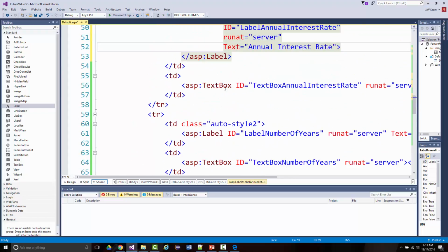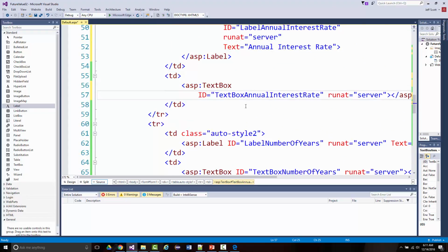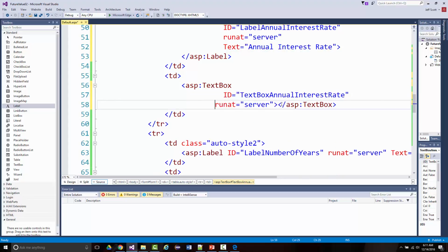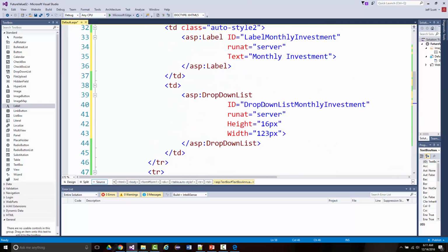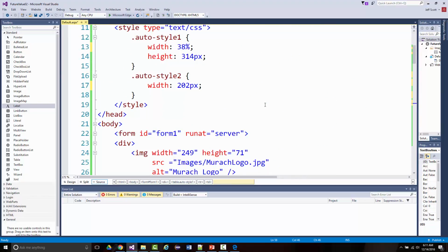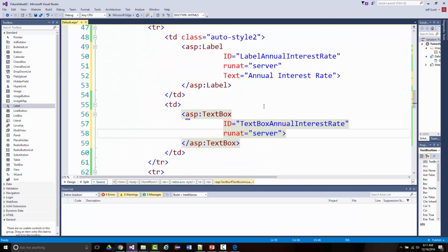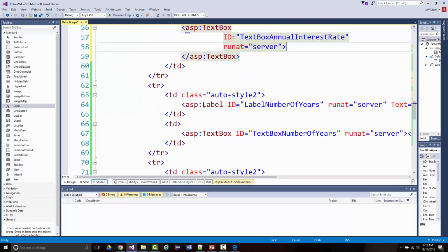Now I've got the font kind of big, but even with it being big, you can see how everything is laid out by the way that I've done it.